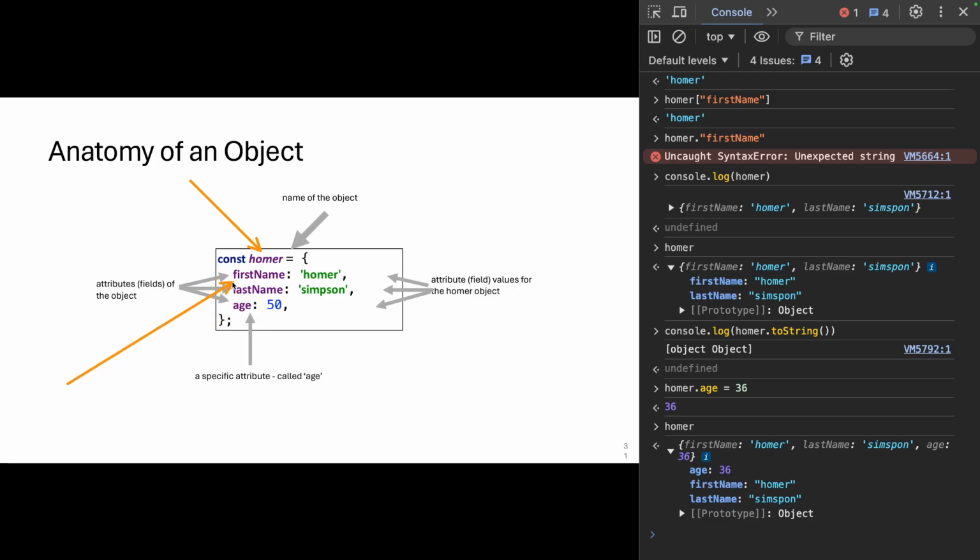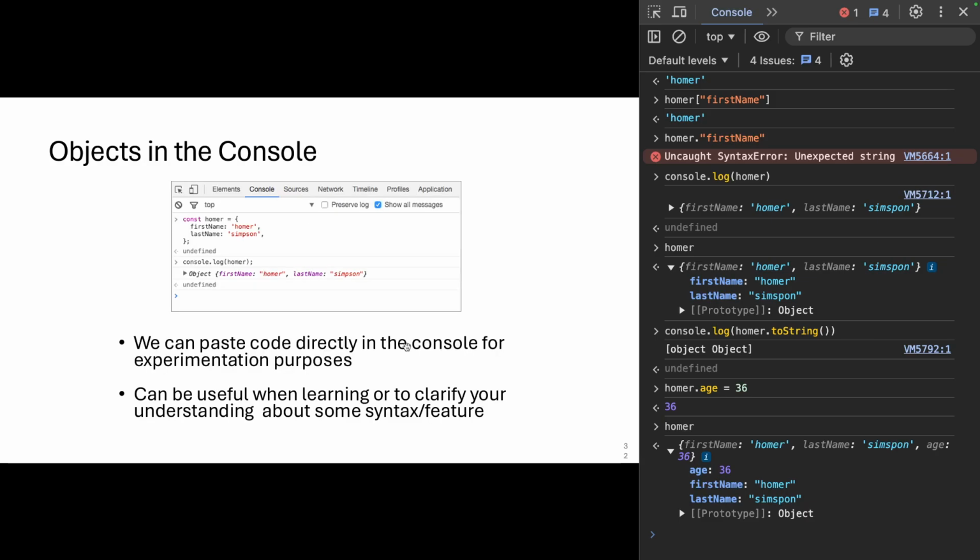Our attributes, our fields, have first name, last name, and the values of those are Homer Simpson. Hopefully that makes sense. It's a literal way of writing objects. It's quite nice. As we've just shown, objects in the console make it easier for you to inspect objects and maybe play around with them a small bit.